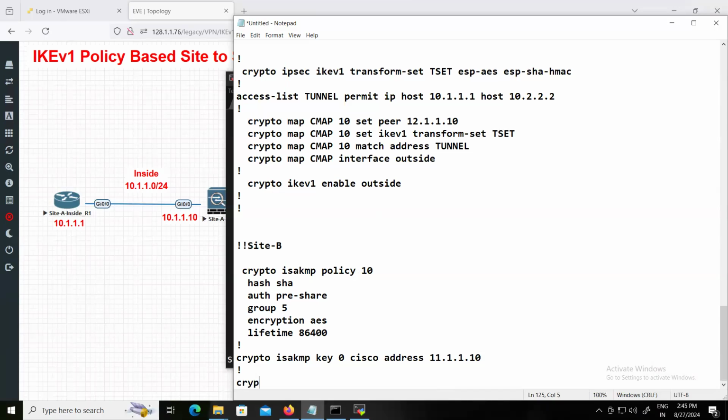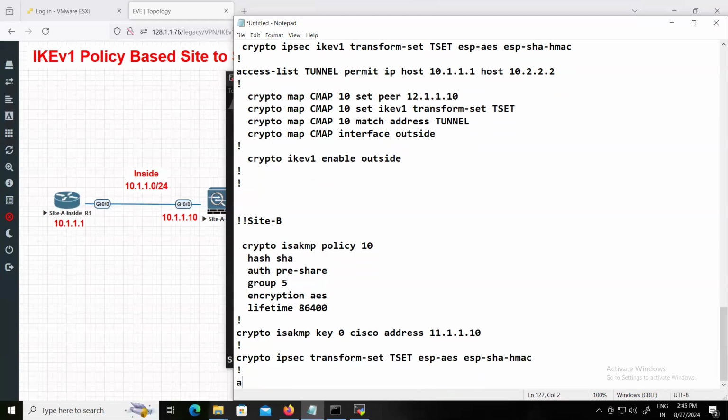Then after you will set what? Crypto IPsec transform-set, then you say ESP-AES, ESP-SHA-HMAC. Okay.